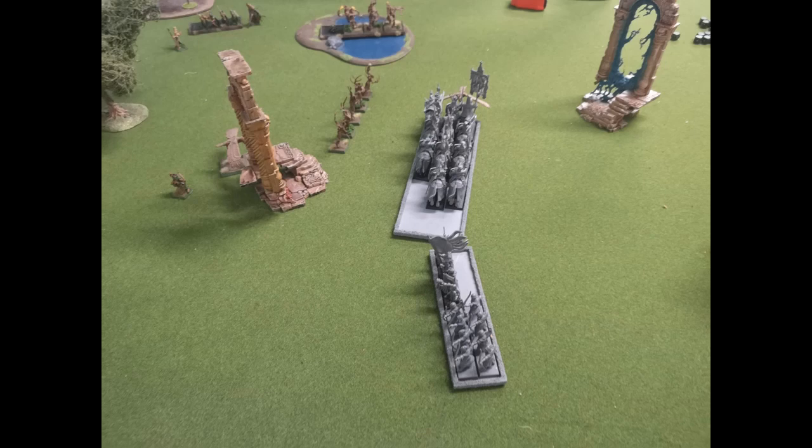I don't move the peasants because I want to try and kill that last Waywatcher. And if I move, it's just an unwanted minus to the unit. Basically, I've got half the unit on 6s and half on 7s. I don't want to put the whole unit on 7s, so I'm just staying still.